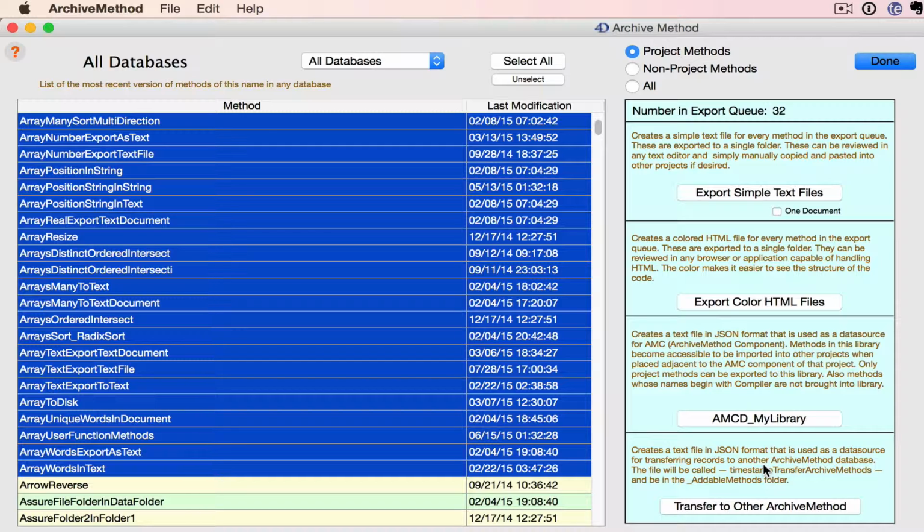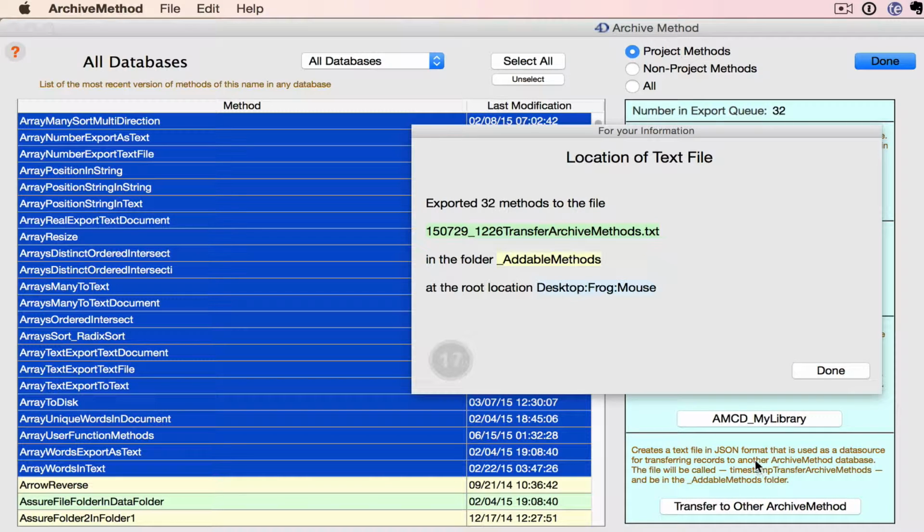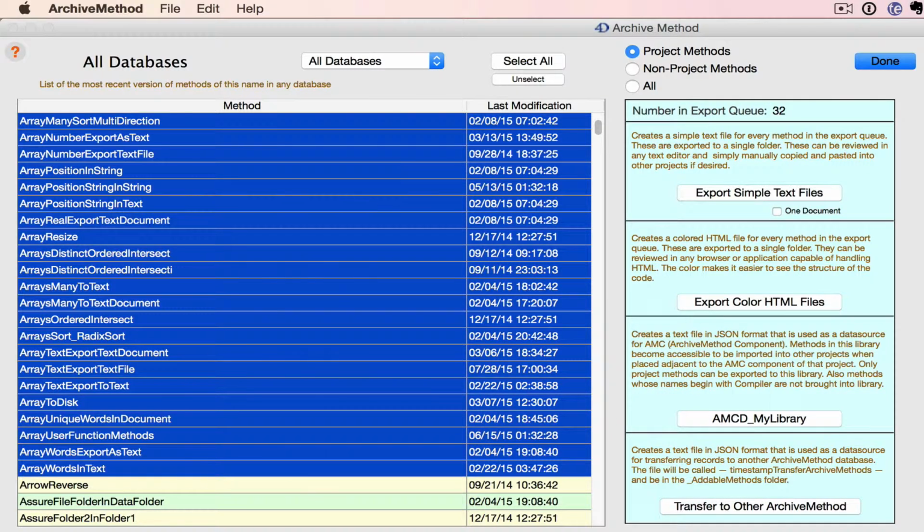We'll be sending these selected files that deal with arrays. It creates a JSON text file, which is not very friendly for human reading.